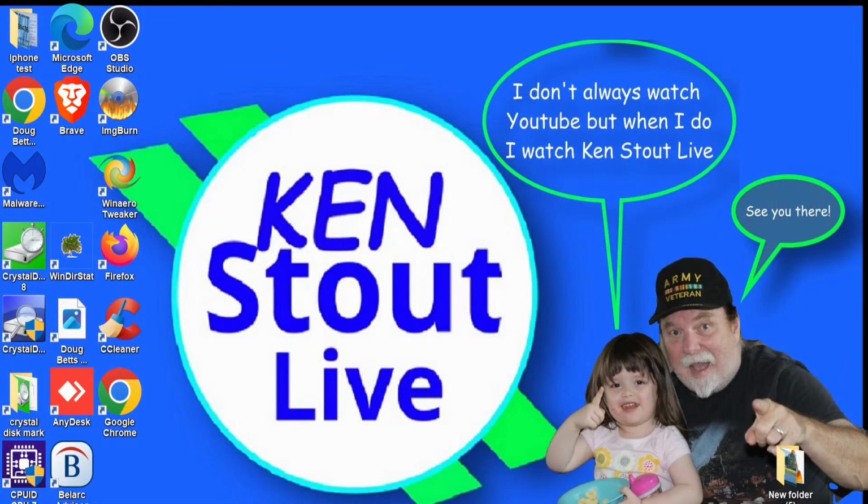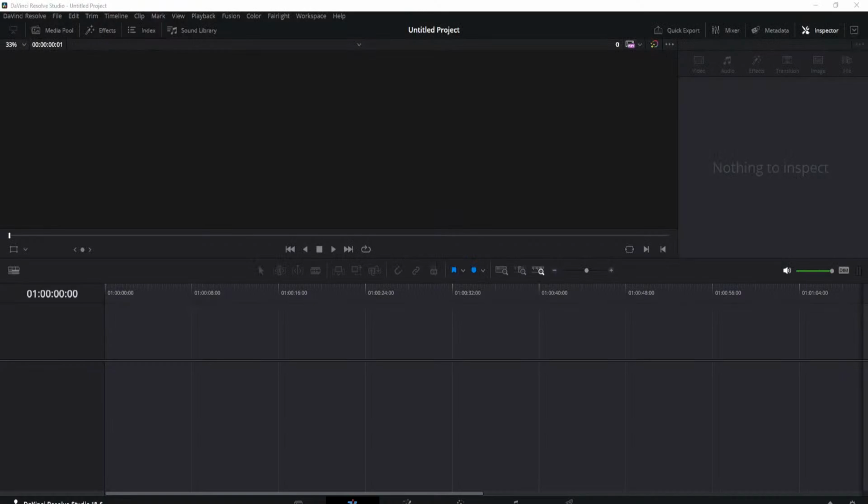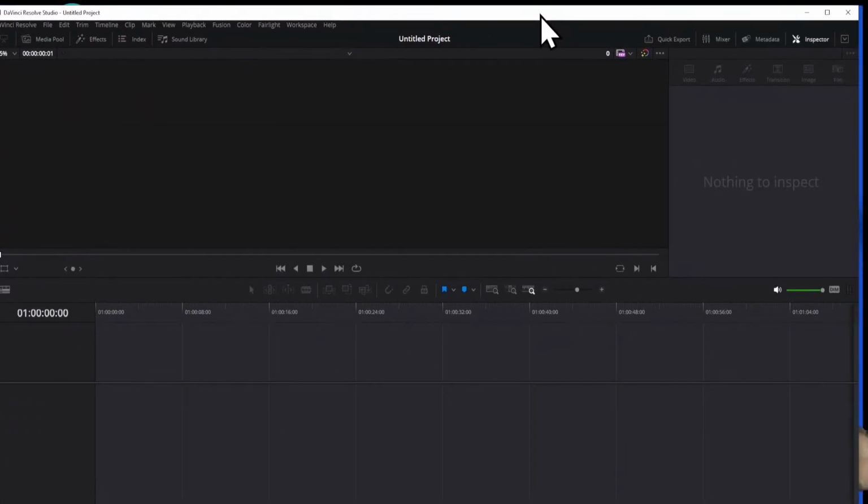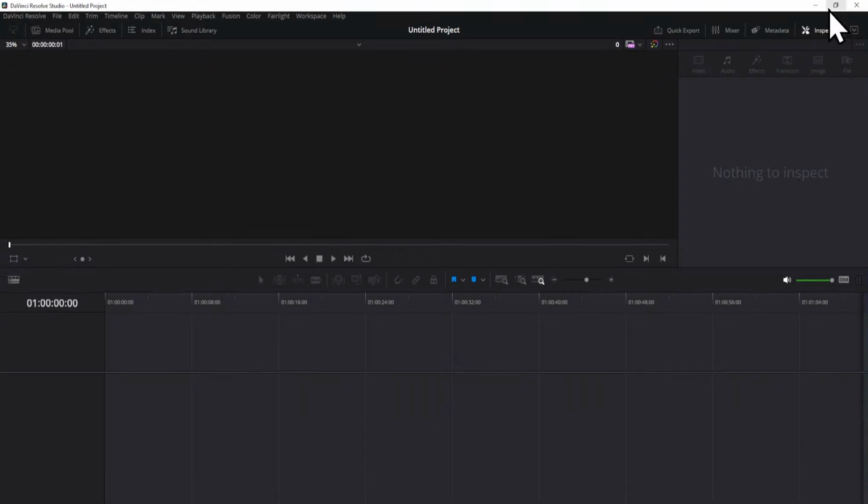If I go into my OBS and I go into my display captures, you cannot see down here at the bottom the edit page, Fusion page, the color tab, Fairlight, and the render. So what I wanted to experiment with this morning is to move my sources over, move this over, and see if that makes a difference.